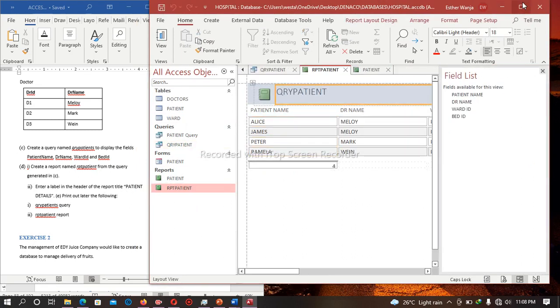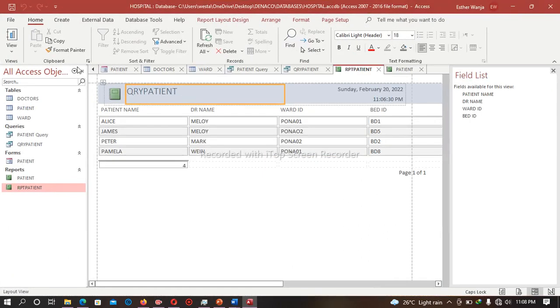Now, if I want to change the heading right there, I'll simply come here to layout view and then double click, then just say patient details.